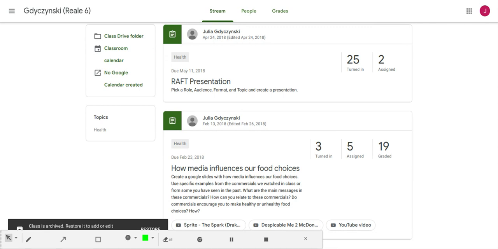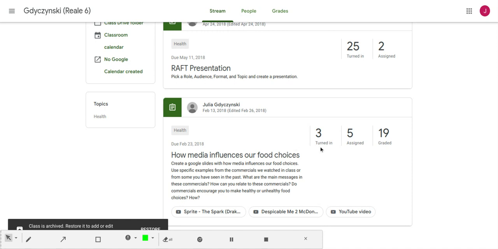Something that I really like about this is that it keeps you very organized. I know that when you teach subjects either on rotary or in a grade 7 or 8 classroom, or any classroom for that matter, you're teaching a lot of them. And students are handing in a lot of assignments, students are completing a lot of tests, and sometimes it's easy to lose track of who has handed it in, who hasn't handed it in.